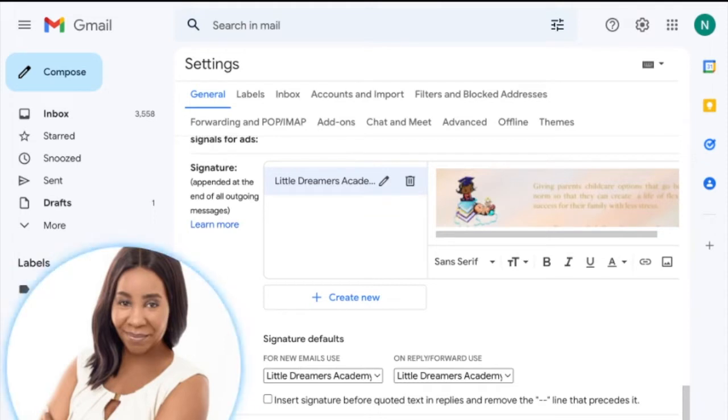And it's a cool look and a professional look to your emails when you're sending emails out to your parents or to other businesses, people you might want to collaborate with. It is a huge help to have this already set up.